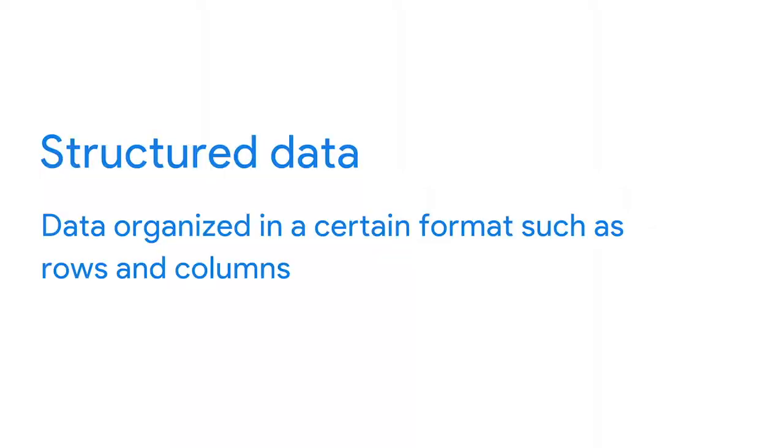A great thing about this data is that it's structured. Structured data is data that's organized in a certain format, such as rows and columns. Spreadsheets and relational databases are two examples of software that can store data in a structured way. You might remember our earlier exploration of structured thinking, which helps you add a framework to a problem so that you can solve it in an organized and logical manner. You can think of structured data in the same way. Having a framework for the data makes the data easily searchable and more analysis ready.